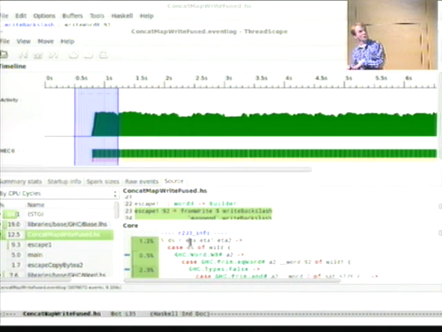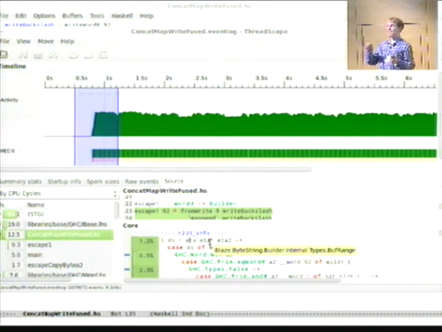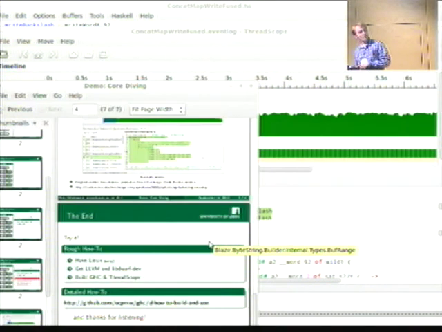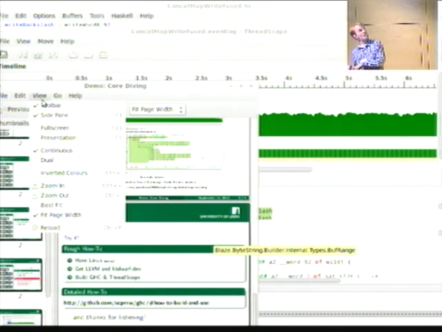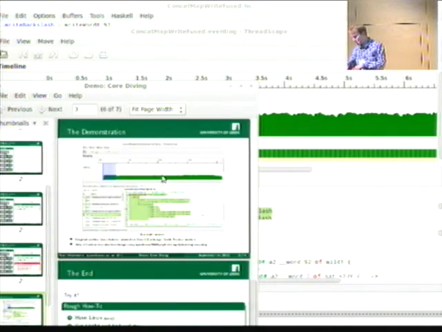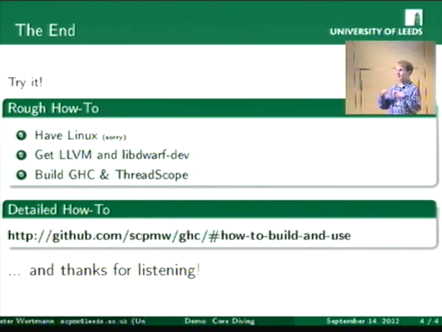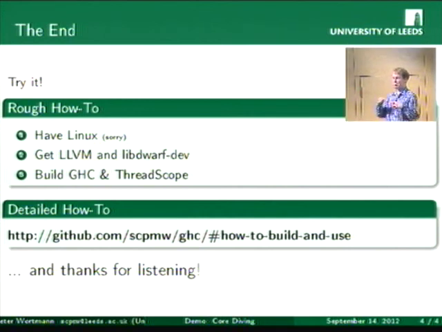And if we look at the core code, okay, I probably don't have the time for that, but we can actually see very well that we have at least eliminated a few closures there and have much better core code. So let's quickly go back to the slides. Here we go. So what we learned from that, by the way, is that sometimes it's not the best way to introduce more strictness, but sometimes the answer can just be to rely more on the magic behind the scenes with Haskell.